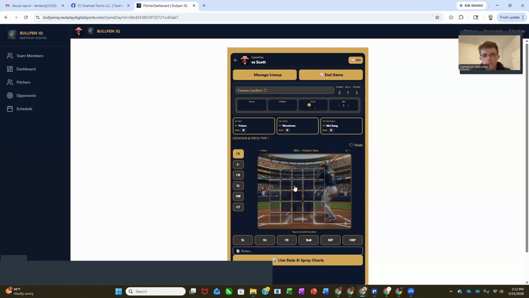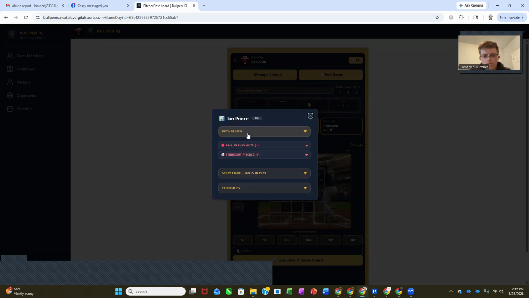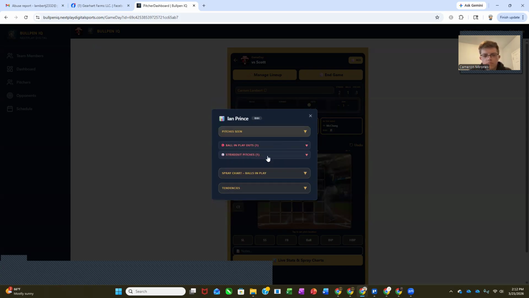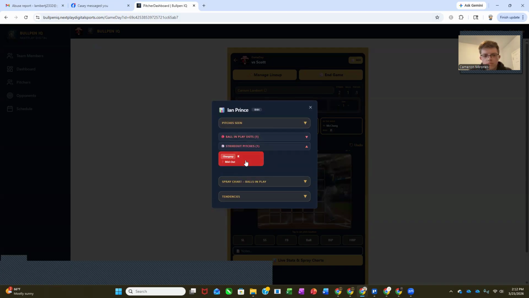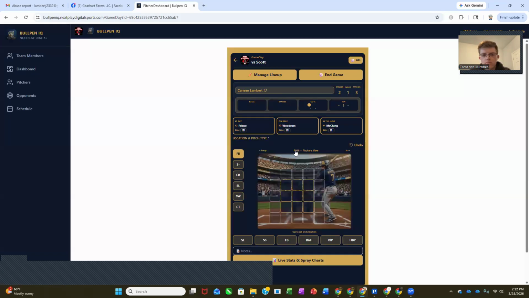That will populate, but you also see the stat button right here. As this guy's coming up, you can click that, and that screen populates for you. This is everything we've thrown at him for however many games you've played, so it won't just be that game; it'll be a collection of data. And every ball we've got him out on. Here's how we struck him out: swinging, changeup, ball, changeup, fastball, swinging, and a changeup, swinging. That's how we struck him out. All of that is right there, clickable.